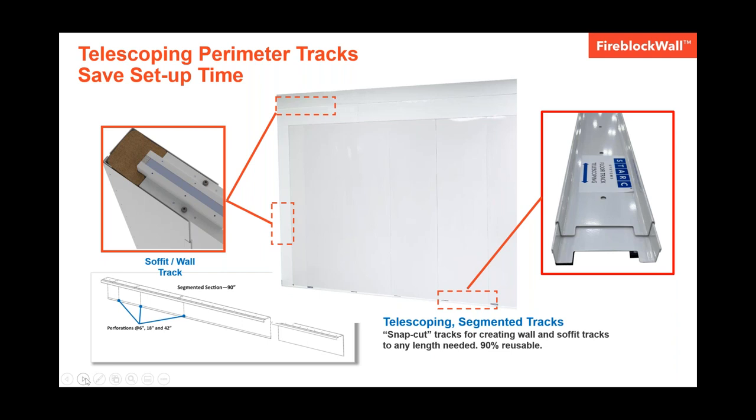The top, bottom, and wall tracks are all telescoping and provide a lot of flexibility that allows you to adapt to specific height and widths of your particular project. The floor, wall, and top tracks all include pre-measured snap cut perforated joints so you can easily customize the lengths from 12 inches to 120 inches just using tin snips. The floor tracks on the bottom have dual closed cell foam gaskets that provide traction on the floor and help anchor the track. The top and wall tracks are nine and a half inches deep, making the assembly more adaptable, flexible, and customizable. Once the top and wall tracks are installed, you simply add insulation to each track, attach the cover, thus making it a one-hour rated assembly.